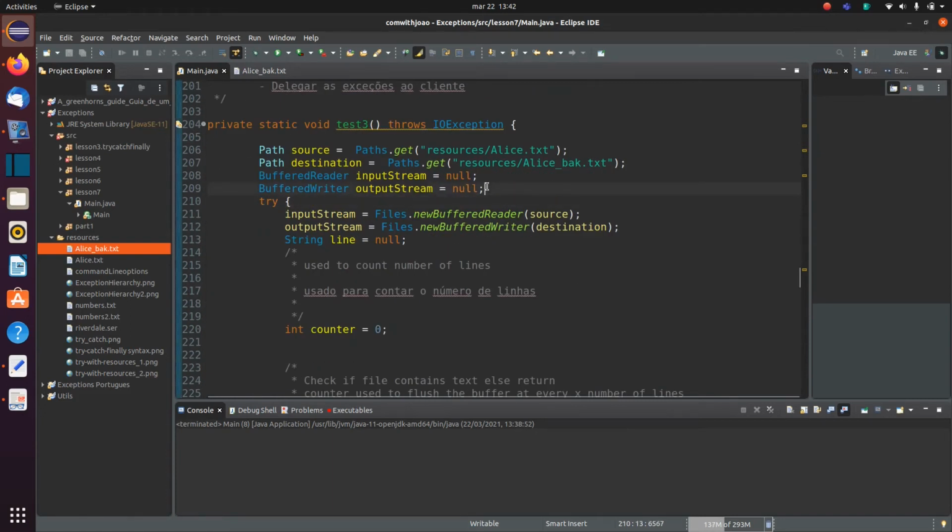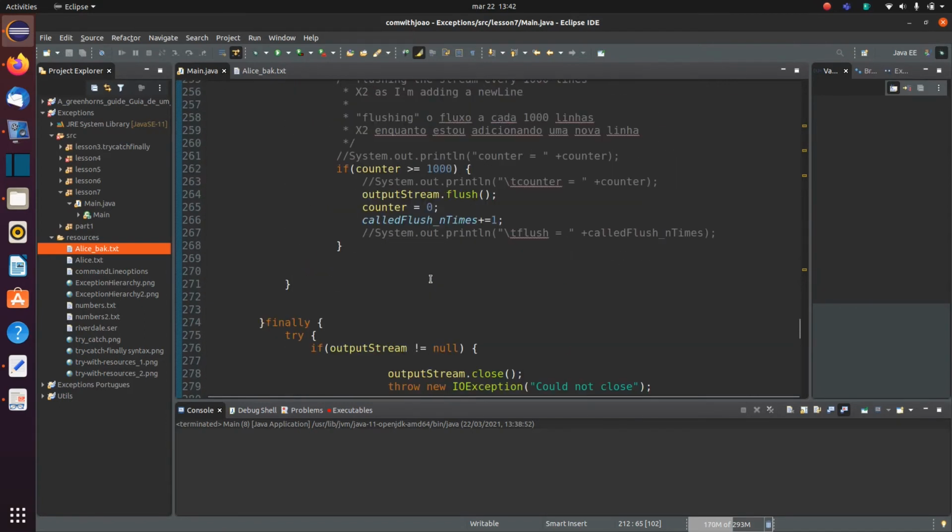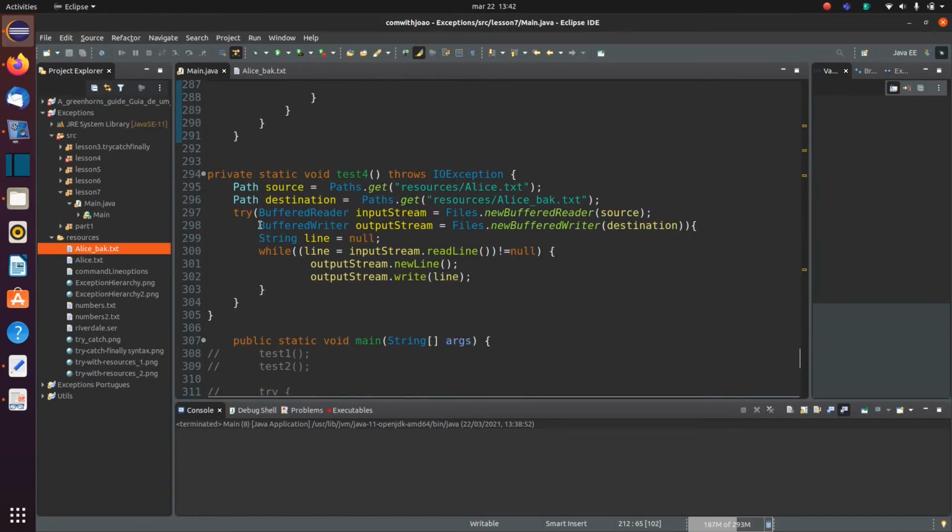You see, I had to initialize it to null and then assign it on the inside of the brackets. This one has no brackets, and this one here I'm doing it inside, and then I'm just closing it, and I'm throwing an exception here for close. Now in Java 8 they introduced a try with resources way, and take note, any class that implements the AutoCloseable interface. So the classes must implement the AutoCloseable interface to then use try with resources.